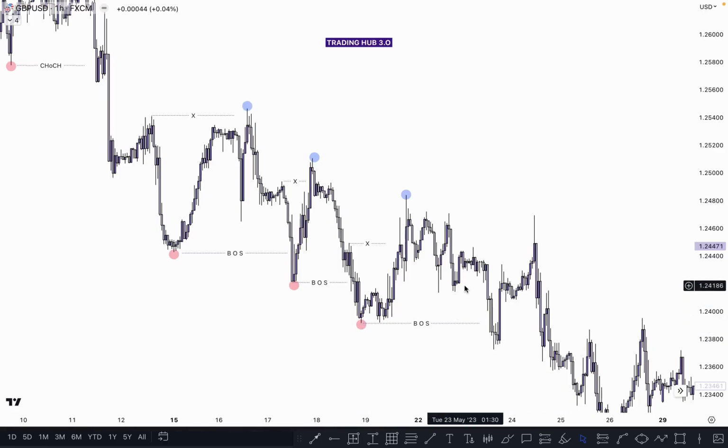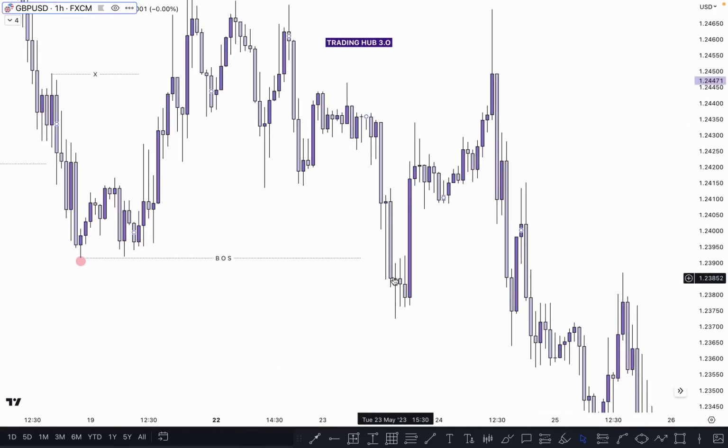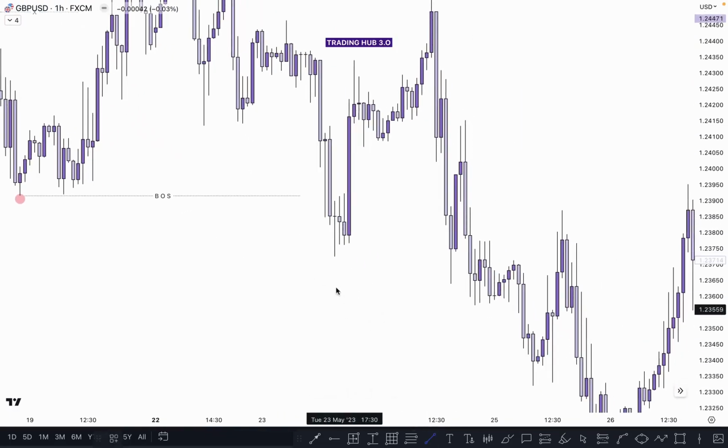Okay, in the first attempt, you can see the market just swept the liquidity. First of all, you have to check here if there is a candle closing or not. No sir, there is no candle closing. That means this is just a liquidity sweep. So this is not a break of structure. You have to mark again this one here until a body candle closes. So at this point, the market creates a valid break of structure, right?